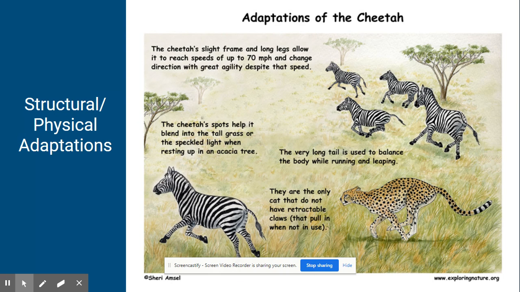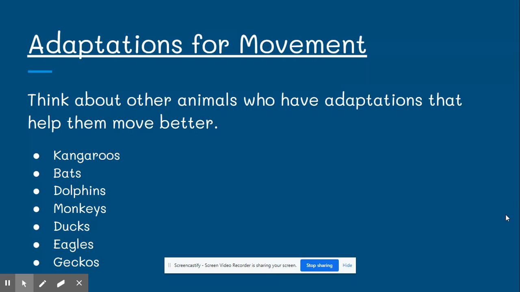And so when we look specifically at a cheetah, there are a lot of things, including the way its legs are made, its slender body, and the way that the spots are. It helps it to blend in so that it can sneak up very quickly on animals and be able to hunt. Its long tail also provides balance so that it's able to run. All of those things, the way that it's made specifically, make it a better hunter and able to survive.